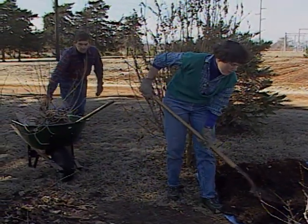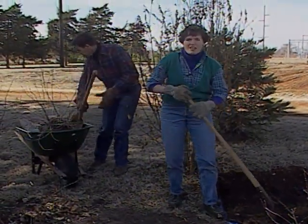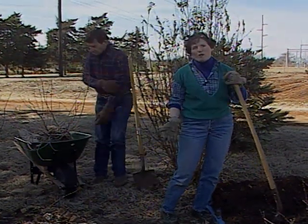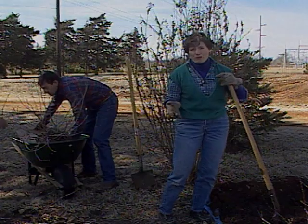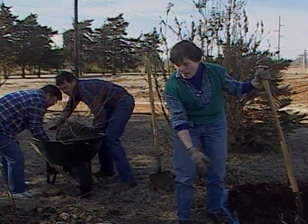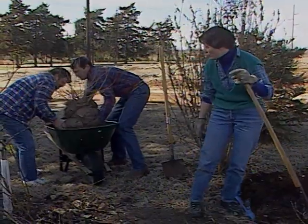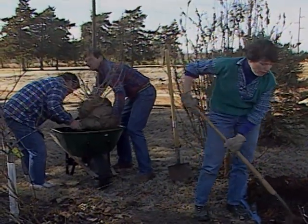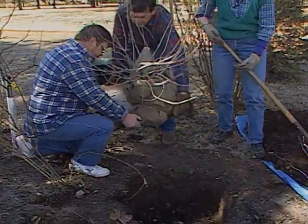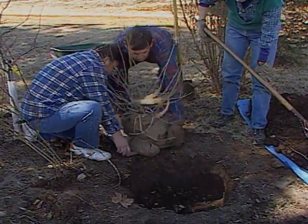I want to talk a little bit about amending planting holes. If you have a good soil to begin with, it's really not necessary to fill in your planting hole with peat moss or compost or whatever. The roots will do just fine in the existing soil. Again, it's important to have a wide enough root ball for the mass to grow into. But if you have a very poor soil and it tends to crust over badly, you might want to top dress it with a bit of good compost or peat moss.